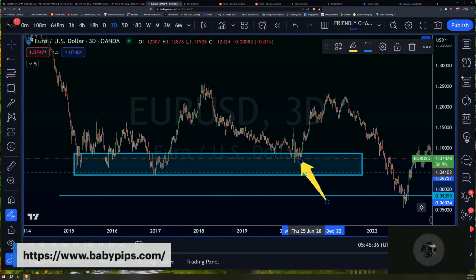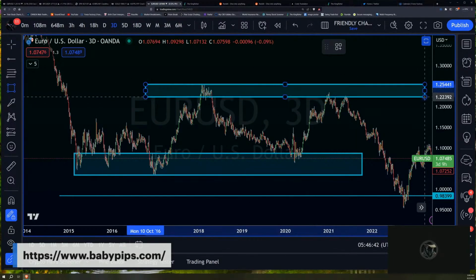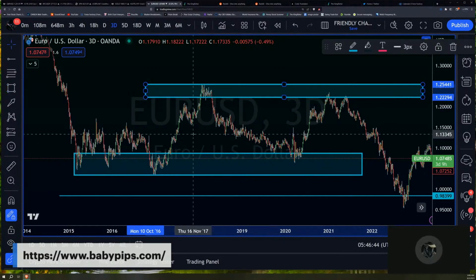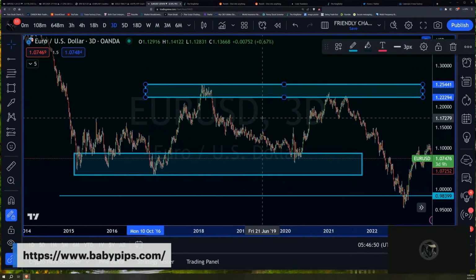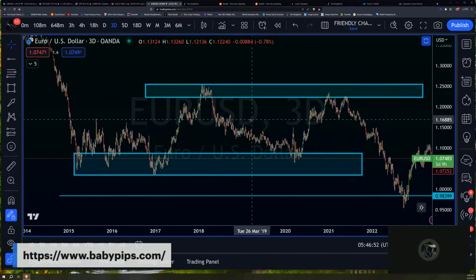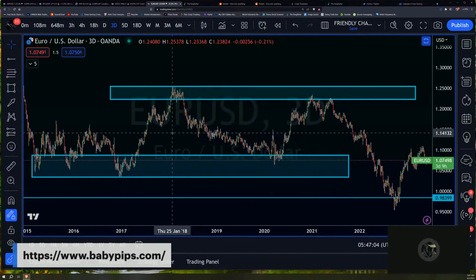Now, a resistance is another form of structure, and that happens to be where price made a top. So a support is going to be at the bottom, which is also known as a demand zone, right? Because this is a supply and demand concept. Some people don't like to apply that to the Forex market. I get it. However, technically, it's not illegitimate to apply supply and demand to the Forex market.